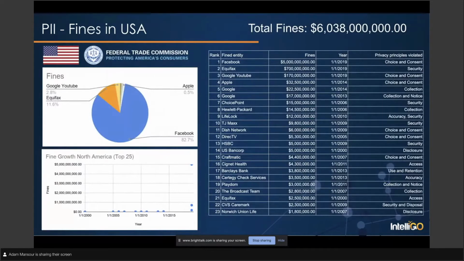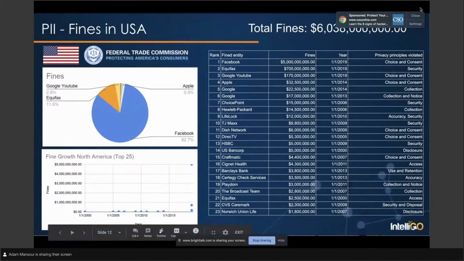Let's talk about the USA, because most people think that when it comes to privacy fines, there is no governing body or nobody going out and protecting your information and collecting fines on that behalf. Now, when you look at the individual fines, there's a lot coming out of the Federal Trade Commission that is related to privacy fines. So you'll see companies like Facebook, Equifax, YouTube, and Apple, fairly large companies, paying fairly steep fines.